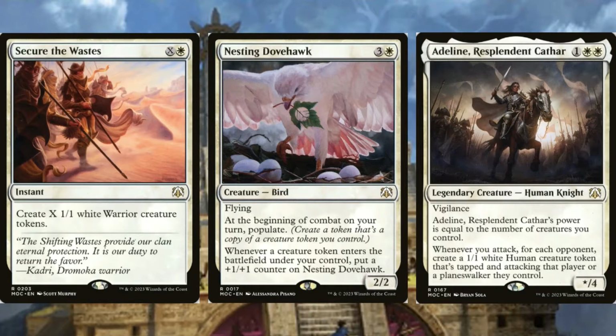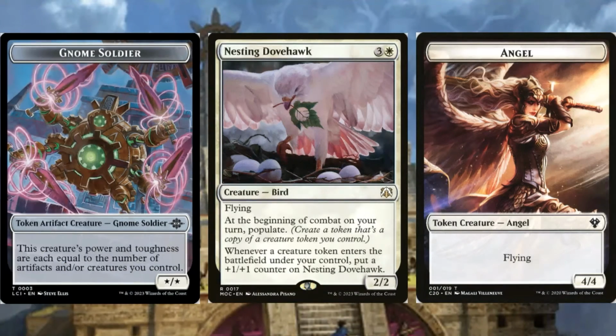That's virtual card advantage. And more than in any other format, in Commander, you need to focus on building decks in a way that maximizes card advantage. The populate ability will help you do that. With this card, you're creating more attackers and blockers for free, no mana required. That's great no matter the size of the creature token, but in a token deck, having 4/4 Angels or Gnome Soldier tokens on the field is very likely. And creating a massive beater each turn is an easy way to overwhelm opponents.